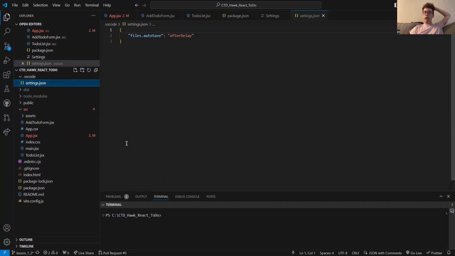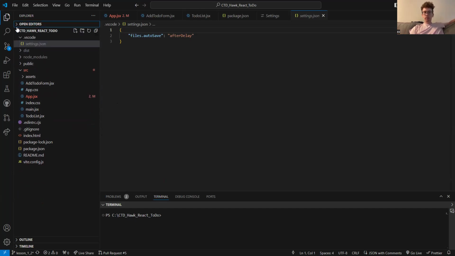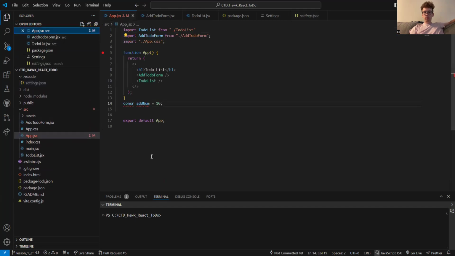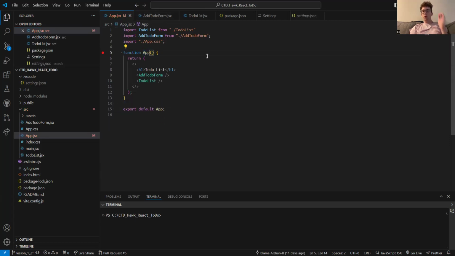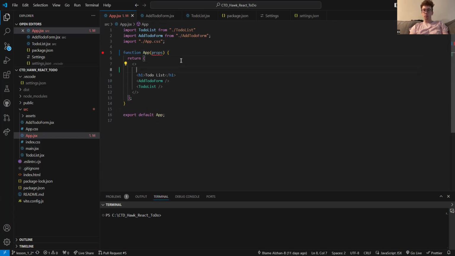So if you go into your App.jsx for a second, on line 5 you add your properties object inside those parentheses. We'll just call it props. And then if you try props dot something, just pull some value out of the props object. It has to be outside of your return for it to be valid JavaScript. So let's do props.foo or something.